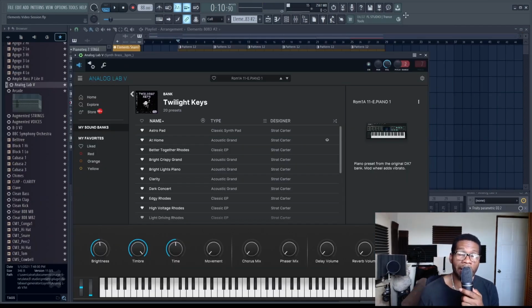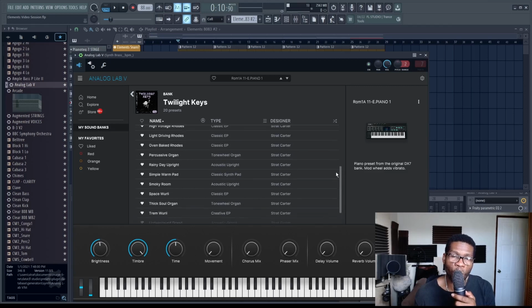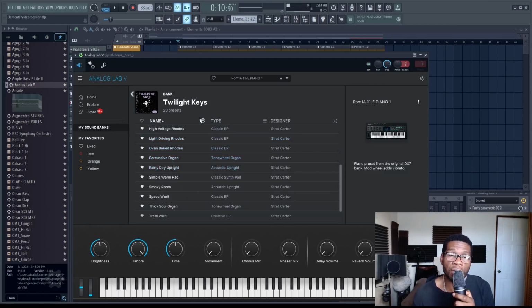Okay, so the name of the Analog Lab bank that comes with this kit is called Toilet Keys. Essentially, it's just a lot of piano sounds, acoustic piano, classic electric piano, a couple organ sounds and a couple pad sounds. All of them were used in the creation of the loops and samples that are in the kit. And I'm going to see if I can use one of them to add just a little extra melody in some part of this beat. And that'll be it. Just gonna keep it simple.